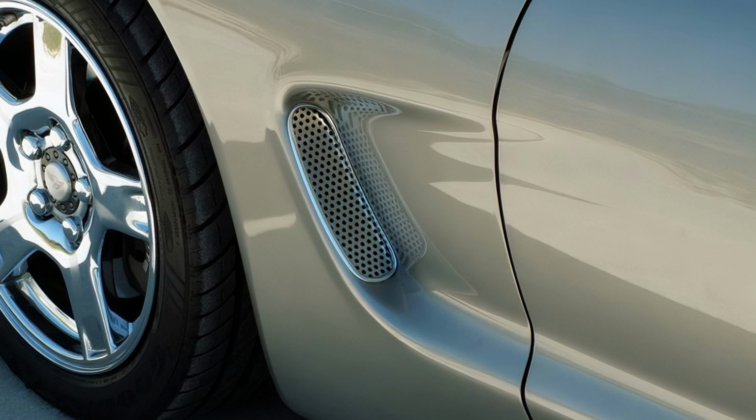And just like the frog eye headlights, there are a ton of really terrible options for brake lights out there as well. So especially if you're gonna go with like a clear lens LED or something like that from eBay, it's just gonna make the car look like crap and it's just gonna look super tacky, so stay away from those. Please guys, only use OEM taillights or at least get some high quality ring lights if you're gonna do something aftermarket. Now next up is number 3, which is the mesh fender vents.